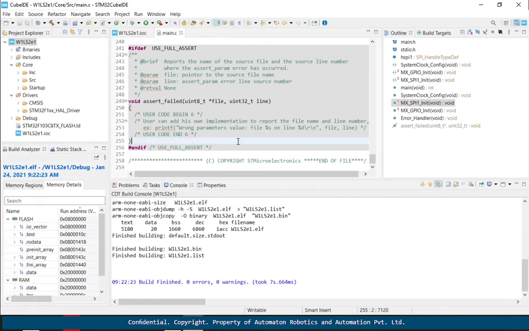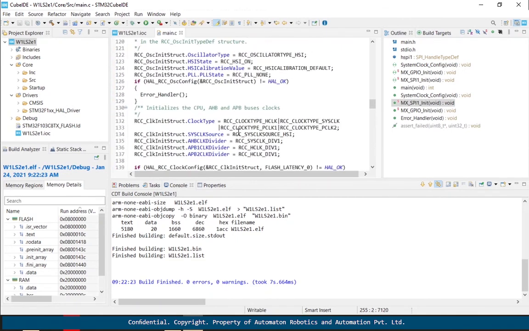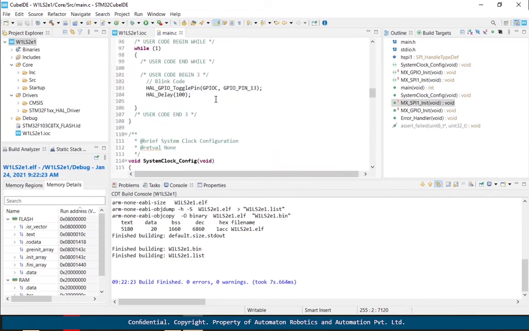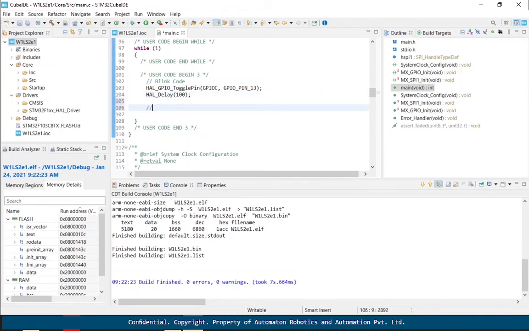But since this is beyond Blink, we would want to go beyond the main basic Blink program. So I will be making a small Morse code program. This basically sends the letters S, O, and S, or dot, dash, and dot. So I'll be clicking on my while loop, and I'll be typing my Blink code. In fact, a beyond Blink code.